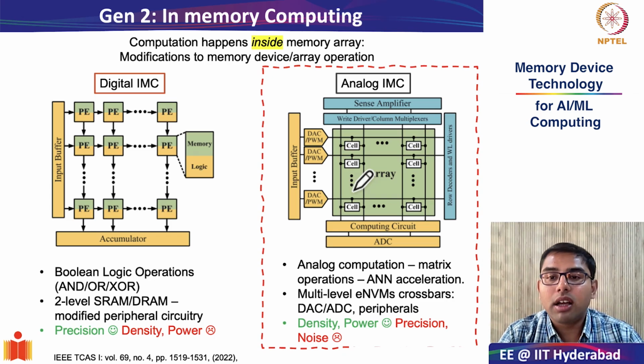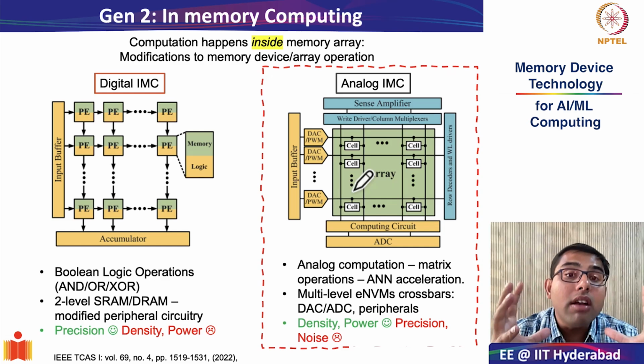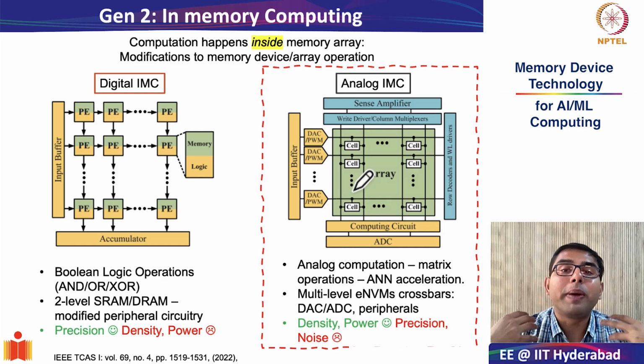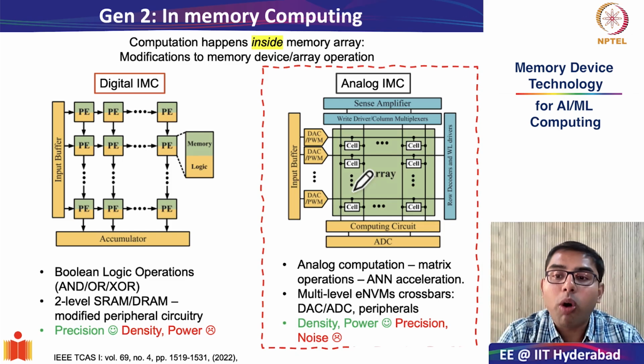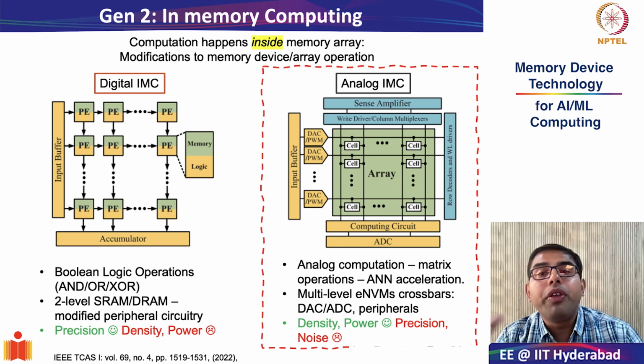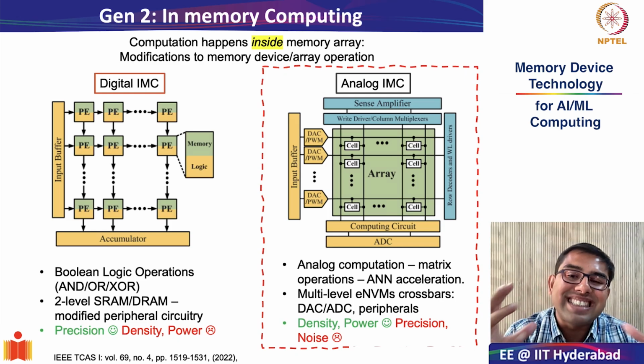Before we begin, let's do a brief recap of what we discussed in the previous class. Remember, in the last class, we started with the core motivation behind in-memory computing, that is to reduce the data movement between logic and memory, which essentially dominates both energy consumption and latency in data-driven workloads. And this becomes even more stark when you run these data-driven workloads under the traditional von Neumann architectures. We saw that for most modern AI applications, the cost of moving data back and forth is often much higher than the cost of computation itself.